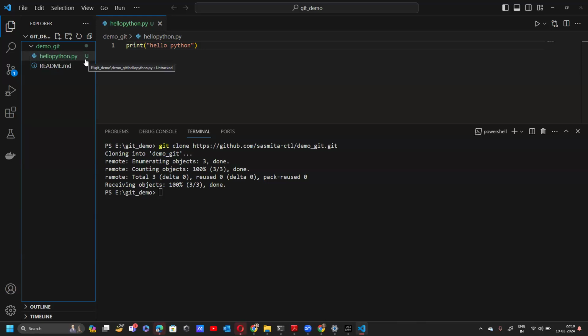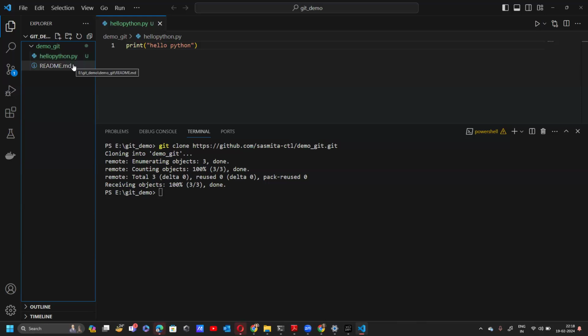New thing means what? It can be a Python code. It can be adding a new data set, a new CSV file, or something new you have done, which is not there in GitHub. So my question to you is, this hello Python, do you think it is present in the GitHub? Is it new? README is present. Hello Python is newly created, correct? So anything that you have created newly, it can be a code, it can be a data set, anything, that will be untracked, U.